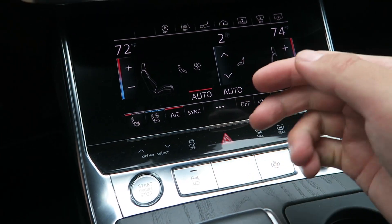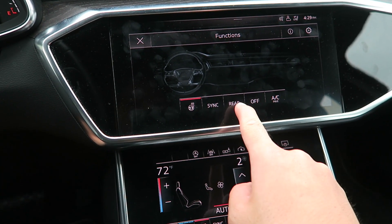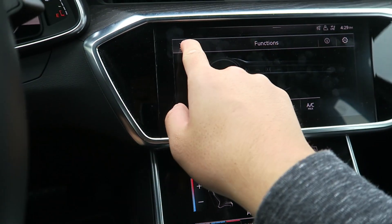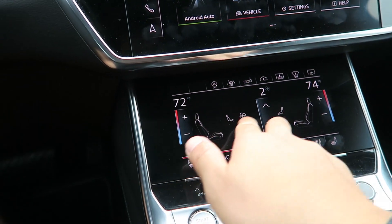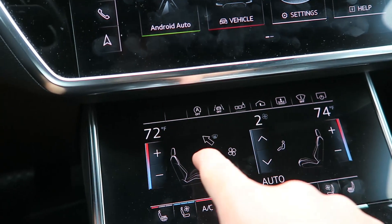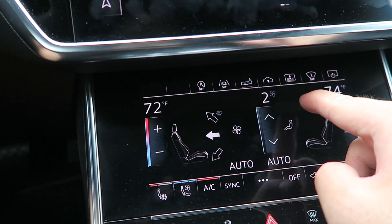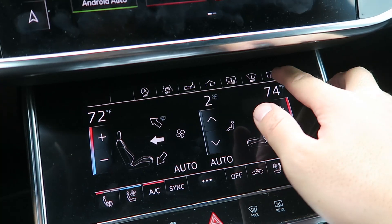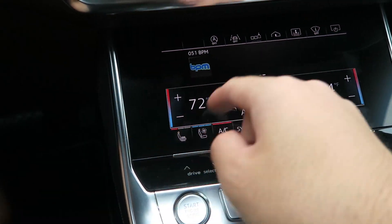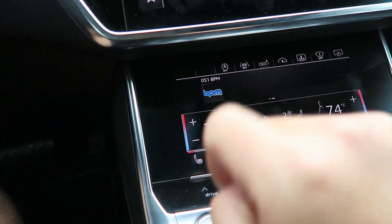These little three dots universally mean more options. If you click that, the top screen shows you your heated steering wheel, syncing your climate, rear control AC max — extra things that wouldn't quite fit down here. You can see the graphics are really smooth, everything is very crisp. At the very top we have some shortcut buttons: auto stop-start off if you don't want your engine to turn off when you stop, lane keep assist. This actually turns off the screens entirely, but you can wake it back up with another tap. Here are shortcuts where you can set radio stations.